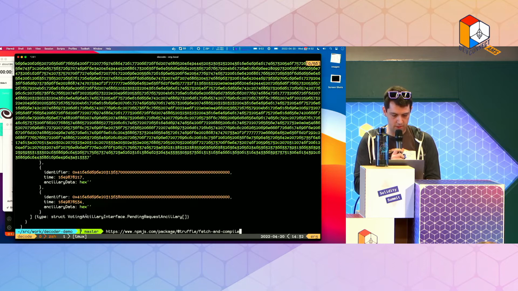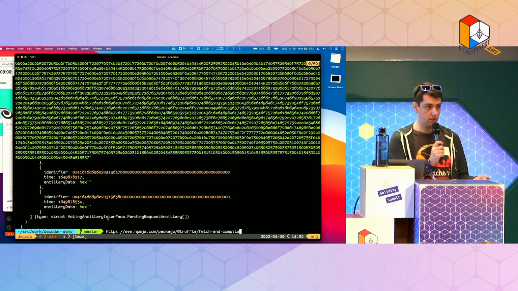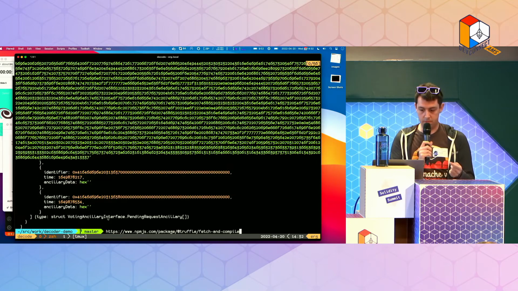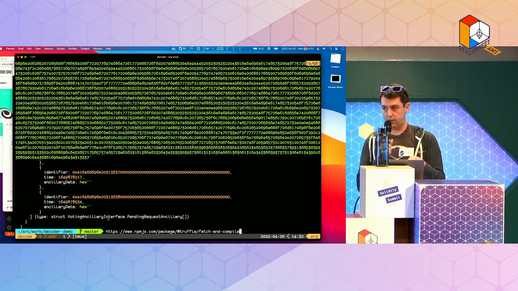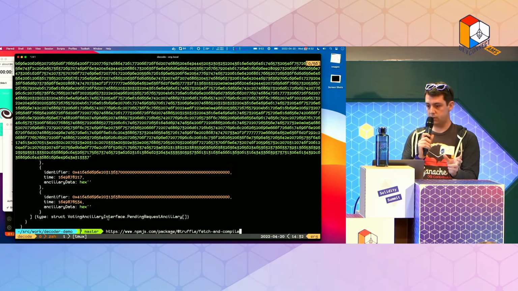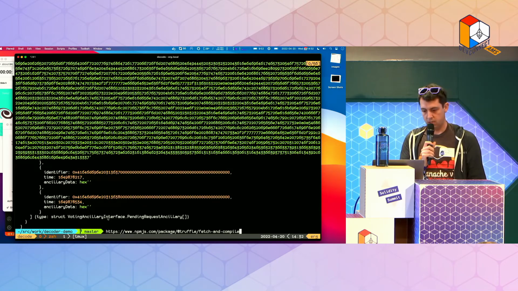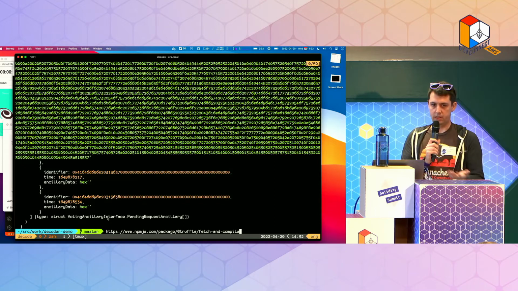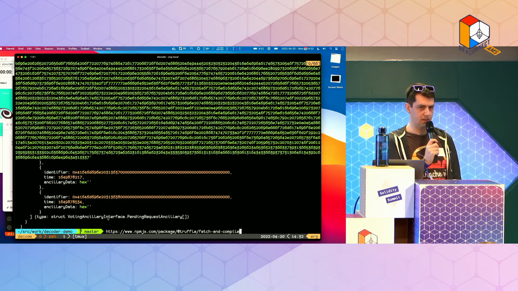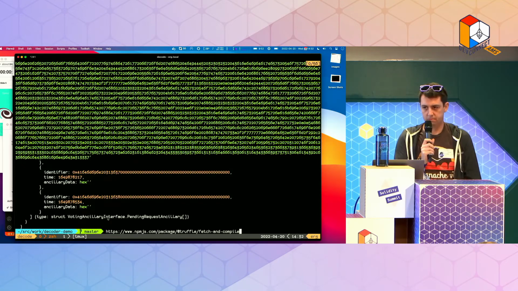And our printer shows you the structs. So if you actually use the machine-readable output here, you would be able to pinpoint exactly where that struct was defined. You could even go so far as to identify the line of source, like the source range where it was defined. So for development purposes, this can be very, very beneficial. But if you're looking at the MetaMask use case, you don't really need to link to the source code in MetaMask, although maybe it'd be cool.